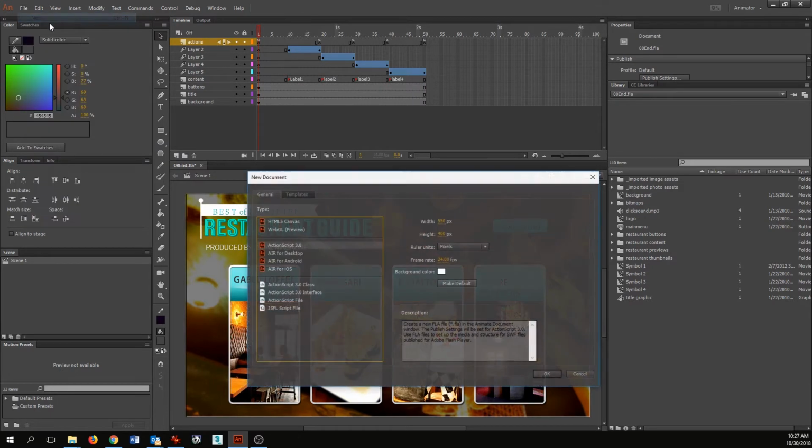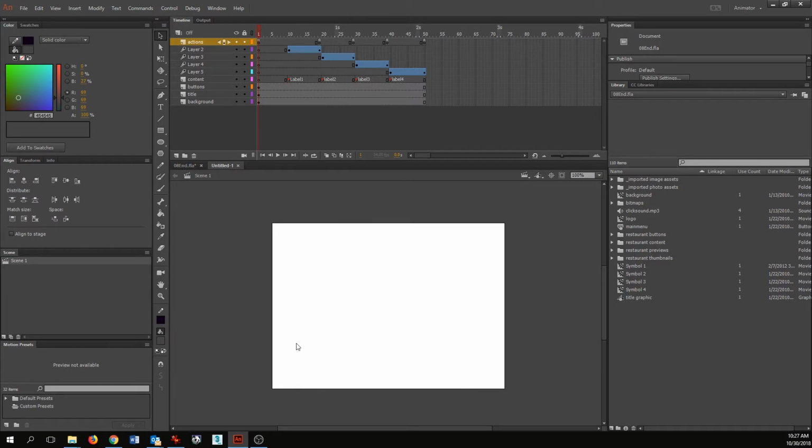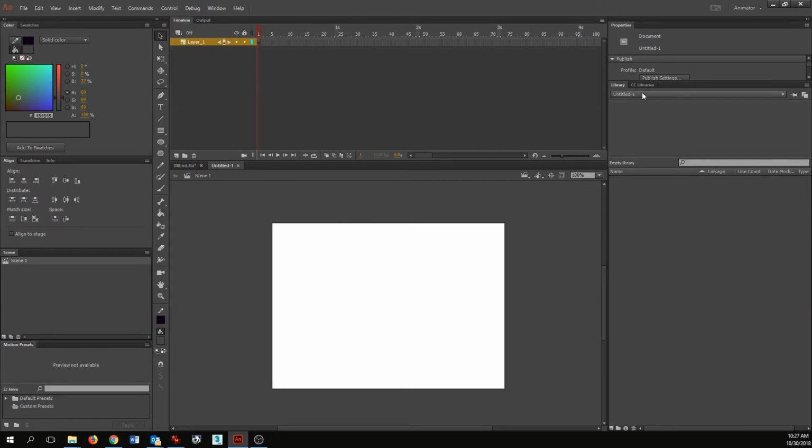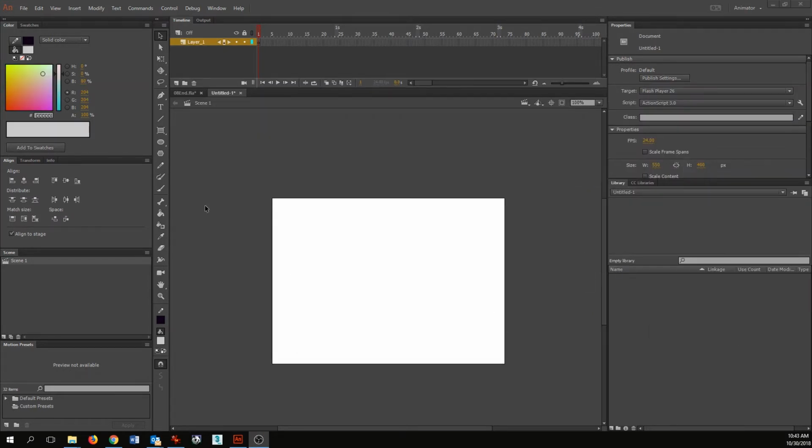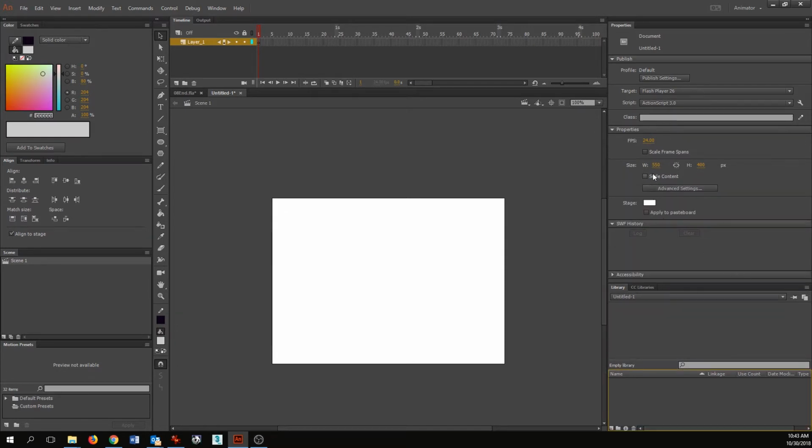So I'm going to go up to File, New, and it's important that we make this an Actionscript 3.0 file, as that's the scripting language we will be using. Go ahead and click OK to that. Once our file's been created, we can modify any of the object properties that we need to, such as the frame rate or the width and height. We're going to go ahead and leave those at the default.